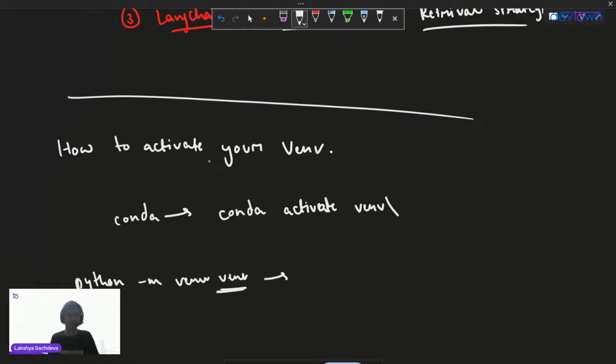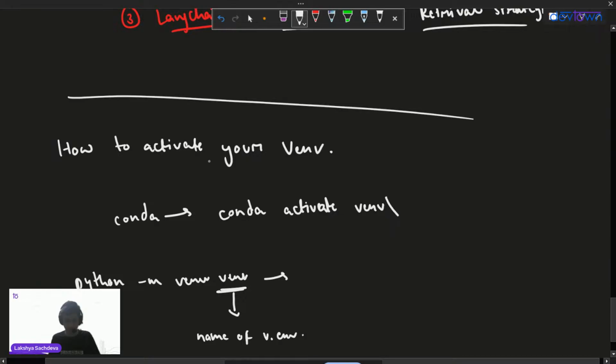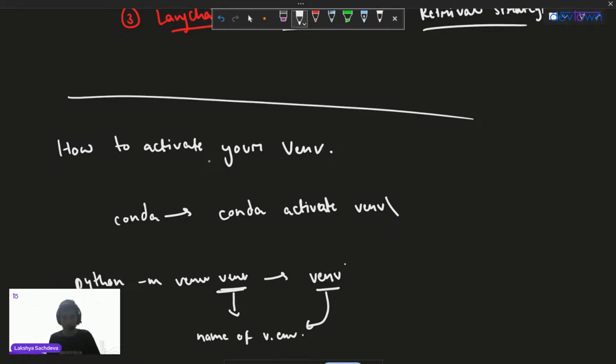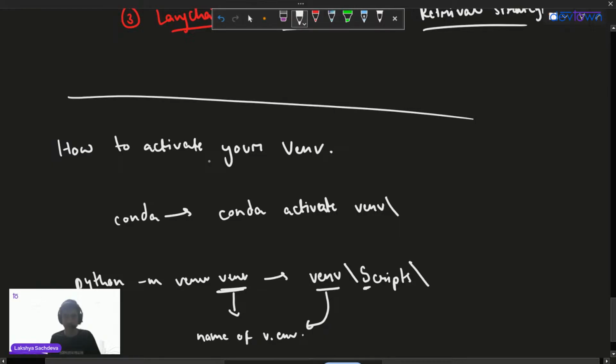If I have created my virtual environment using python -m venv, where venv is the name of the virtual environment, I will write venv, slash, capital S Scripts, focus here, slash activate.